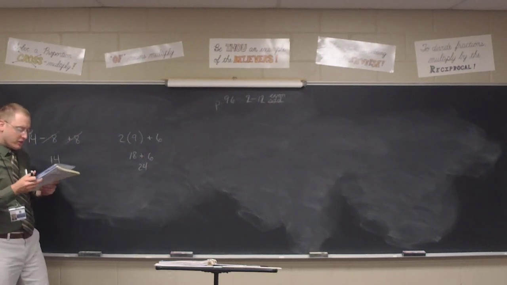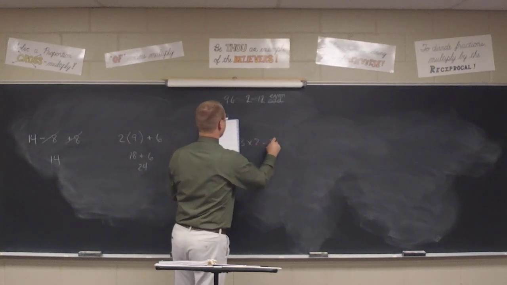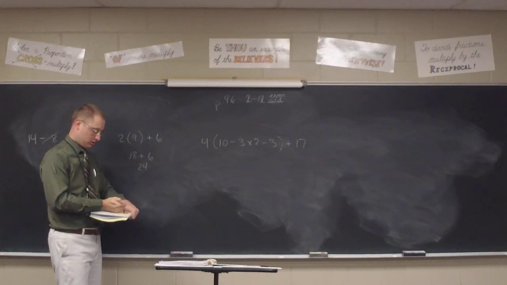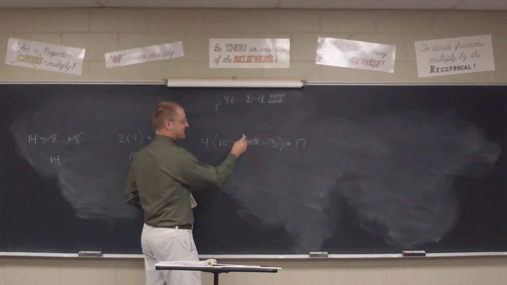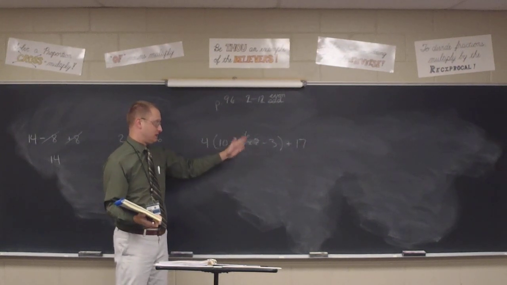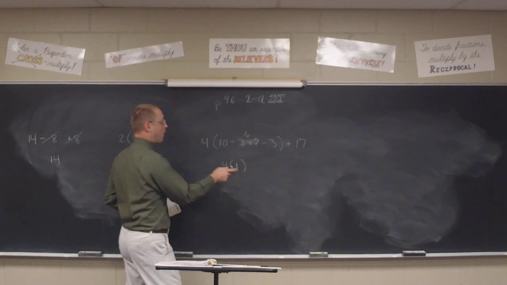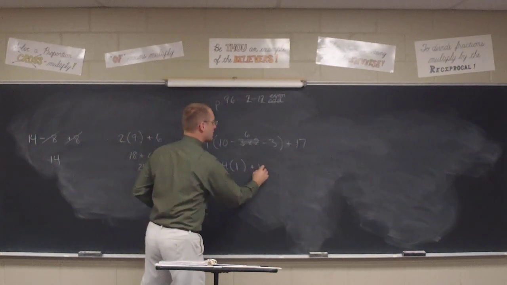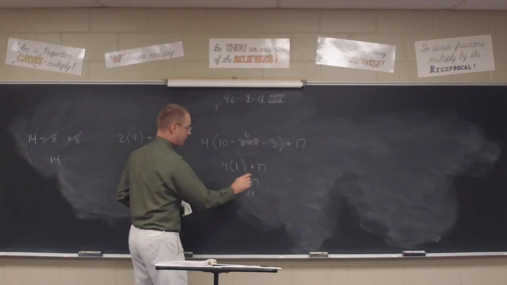Does that make sense? Then on the last one, there's a lot going on in these parentheses. But of all the things going on in the parentheses, what's the first thing we have to do, Hayden? You have to multiply the 3 times 6. Which becomes 6. Now everything in the parentheses is just subtraction, so we just take it in order. 10 minus 6, 4. Minus 3, 1. So we end up with all the parentheses becoming a 1, but again, the 4 is up against the parentheses. The 4 is up against the 1. So 4 times 1, class? 4 plus the 17, and that's where we get the 21.